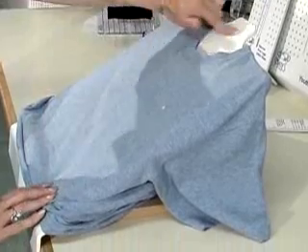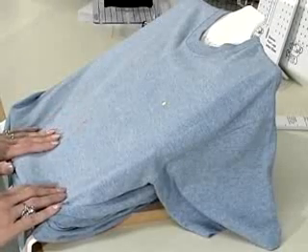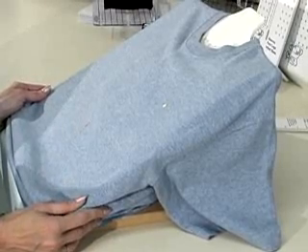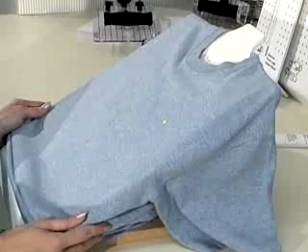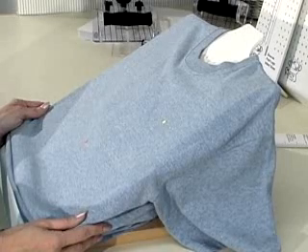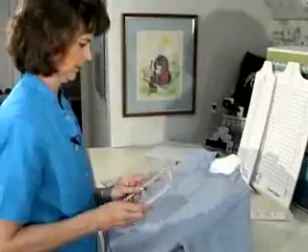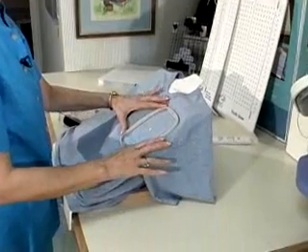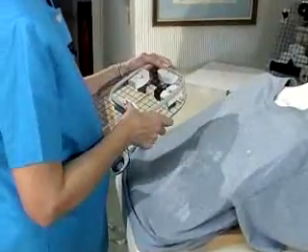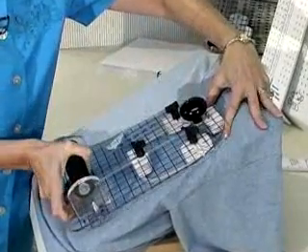However, some garments are not cut straight of the grain. If you have pulled your garment onto the Hoopmate correctly and that dot does not line up with the groove, this is the case. In this situation, it is best to ignore the center line and hoop it as it falls on the Hoopmate — remember, the garment will fall on the Hoopmate as it will fall on the person wearing it. Now you are ready to hoop. Press the inner ring onto the garment at the outer hoop ring, and you can be assured the hooping will be straight every time. Your hooping can be greatly eased by using the Snappy, which takes the strain out of the hooping process.